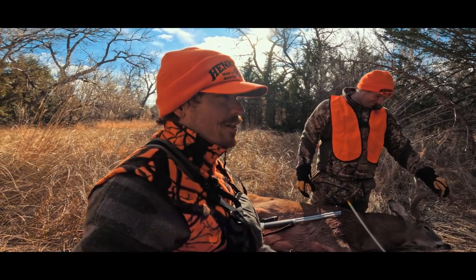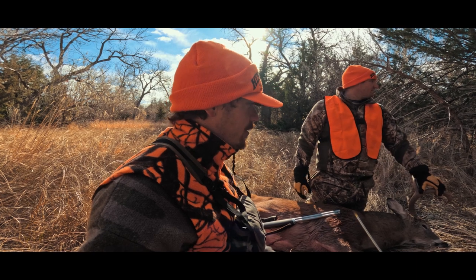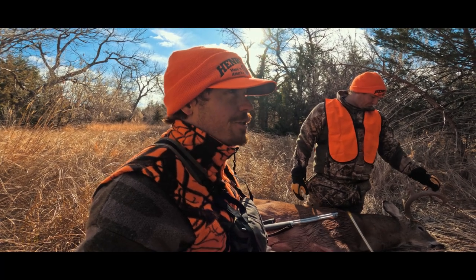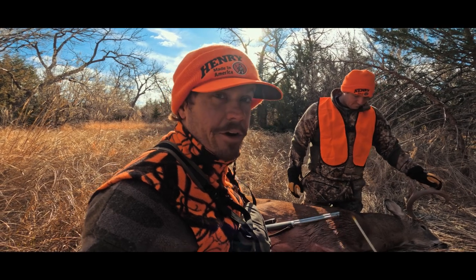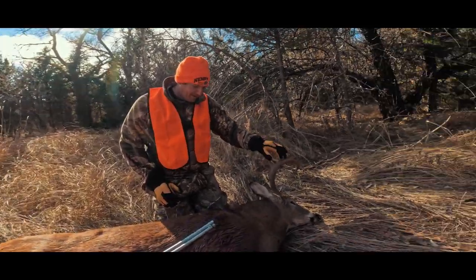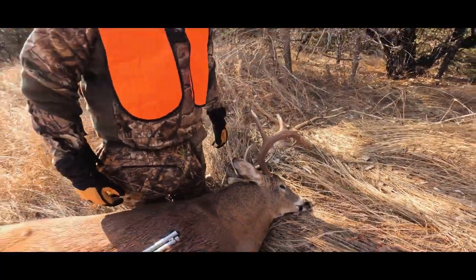I tell you what, it's been a few years since Craig and I could come out here. I knew if we could get over here in the thick stuff and just get after it, we could find one. This was basically one of the top bucks on our list as far as what we have pictures of. There's a lot of deer we don't get pictures of on this place because it's such a big area. But this was one of the top deer as far as maturity goes that we wanted, and we put him down. Congratulations, buddy. Thank you. Appreciate it. So awesome. Look at the neck on that thing. Oh my gosh, what a stud.